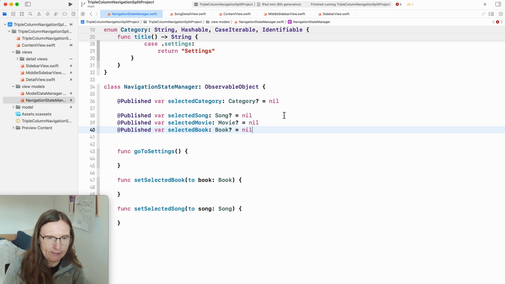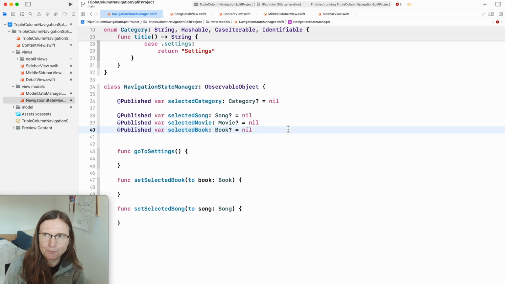You might already see a problem with defining the state like this. I can get some undefined states. For example, if I'm in the category of movie, I have a movie selected and then I switch to song, I will still have a selected movie, even if in a different category.